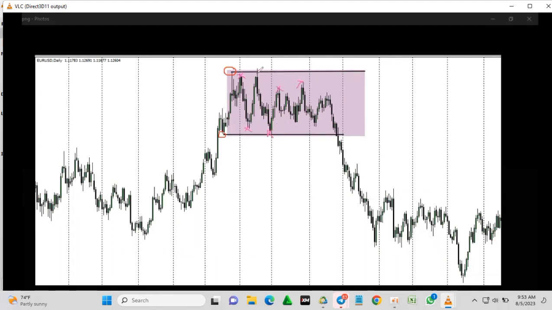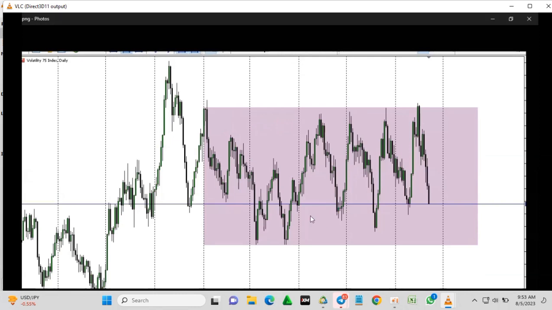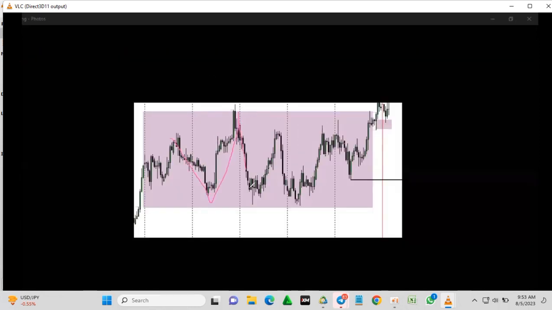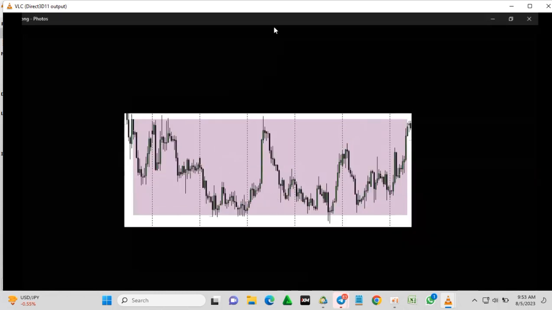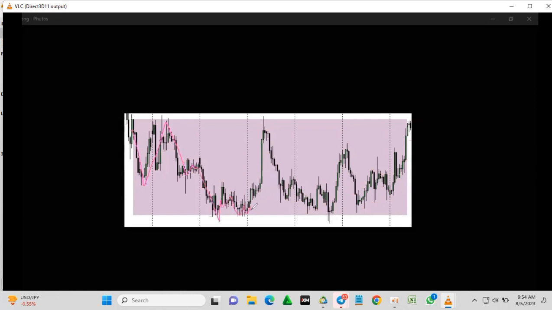So that tells us we are in a range, and as you can see how messy it was inside. We go to the next example of a clear range. Price comes down, goes up, comes down, goes up, comes down, goes up. Even this one, price is ranging, coming down and goes up. Same case here, price is reaching the deeper discount and taps into premium, drops again and goes up, and continues like that.